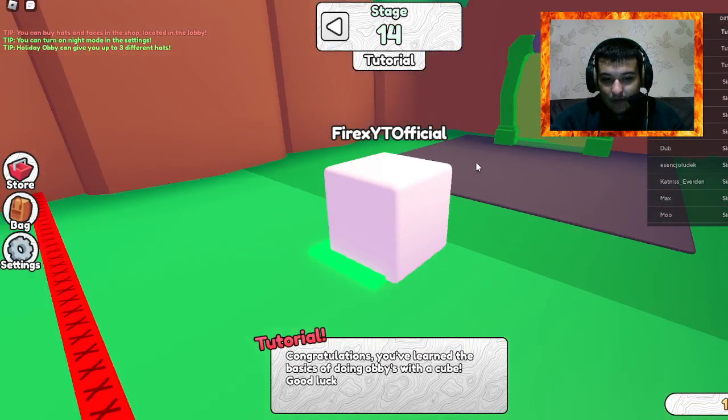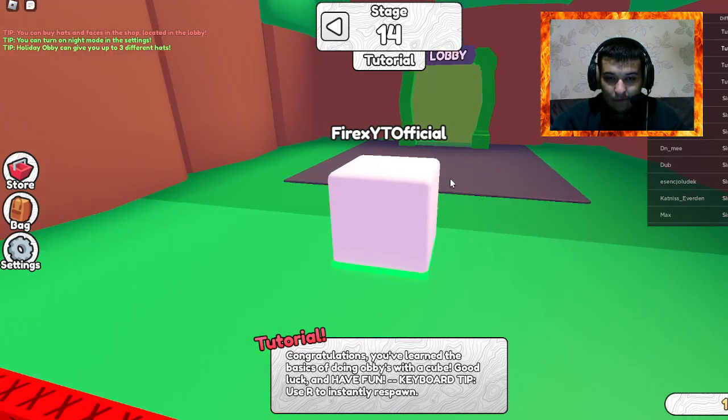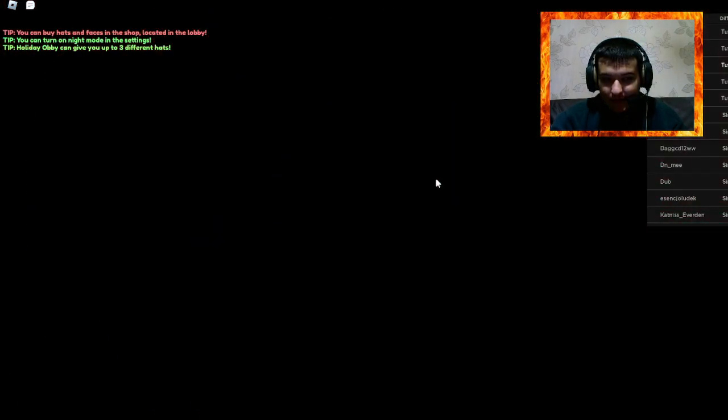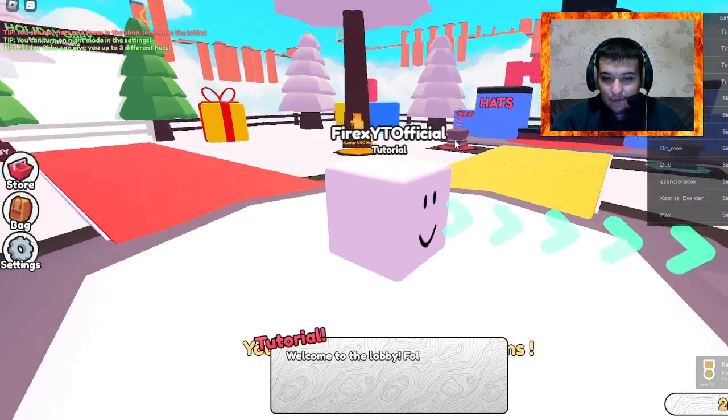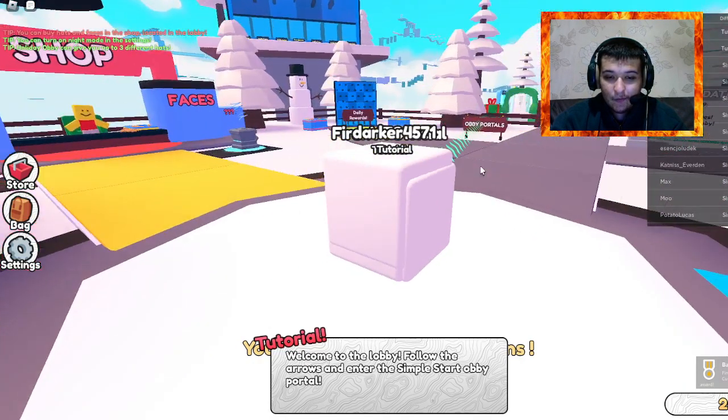Boom. You've learned the basics of doing obbies. Keyboard tip, use R to instantly respawn. Okay, all right. Thank you for the advice. Now let's go to the lobby. And I just got a badge. Welcome to the lobby. Follow the arrows, enter the simple start.